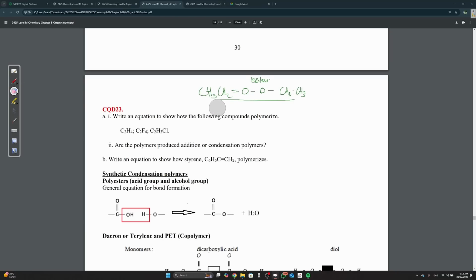They asked, is it going to be an addition or condensation polymer? What some people will do is call this an addition polymer. Why? Because they see this double bond. They say, oh man, he told us double bond. But it has to be a carbon double bond. Here, what's the double bond? CO. If you see this, it doesn't mean hydrogen carbon double bond. This means carbon carbon. Don't mistake it.